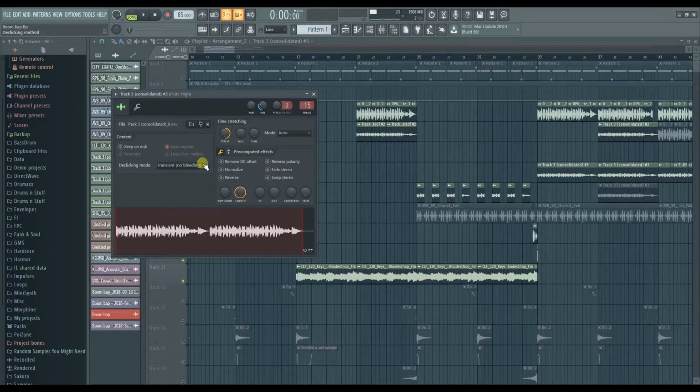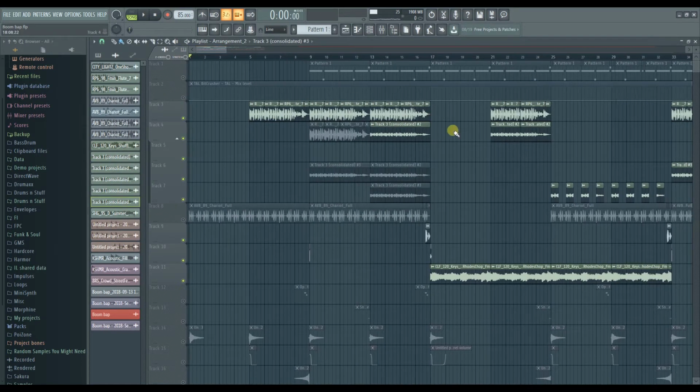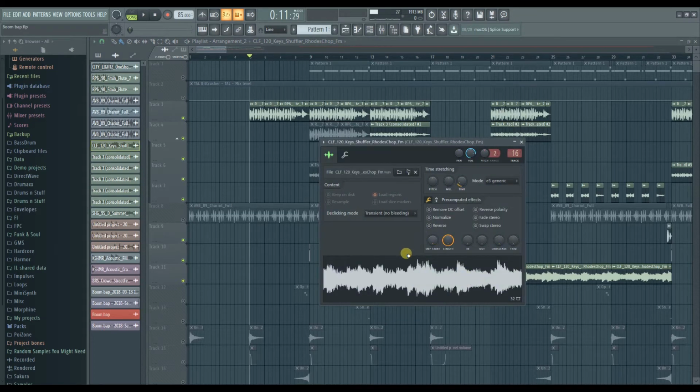Oh, why are they playing at the same time? And then after that, I thought that this over and over again kind of got repetitive. So I ended up adding another instrument loop from Splice, which is a Rhodes in the same key, which is F minor. And so it sounds like this.